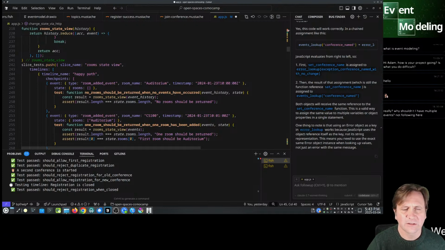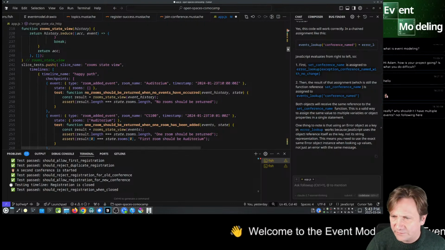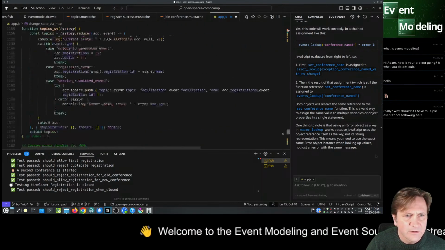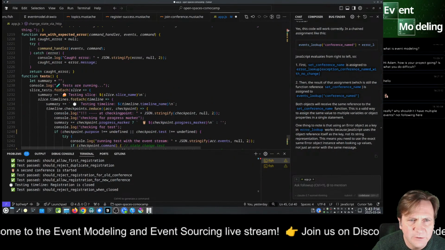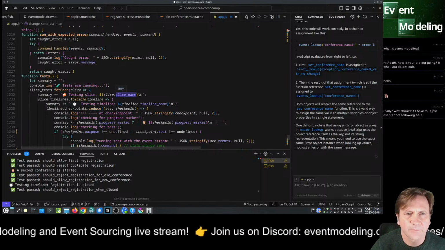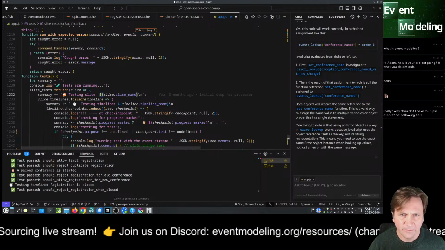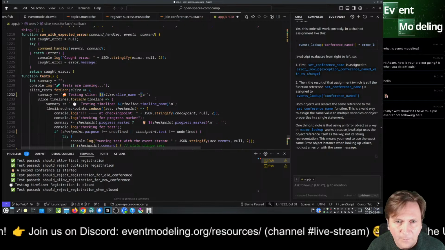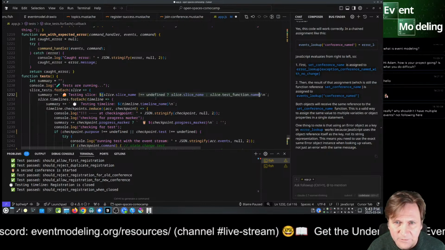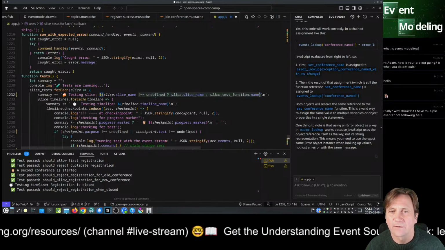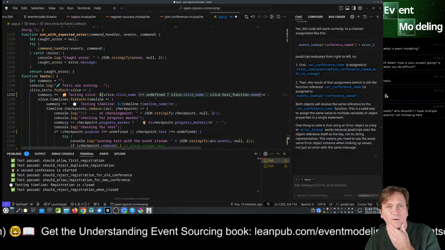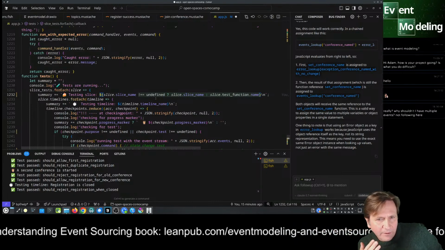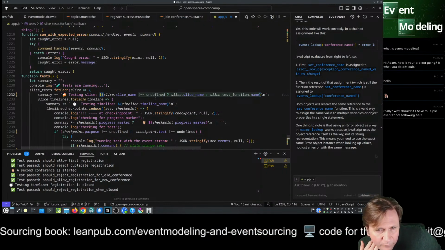So let's just make it work for both, and then we'll continue to get rid of this stuff. So our convention is going to have, for each slice, summary, testing slice, slice name. If it's not there, oh, it knows what to do. That's crazy. My goodness. Okay, wow.